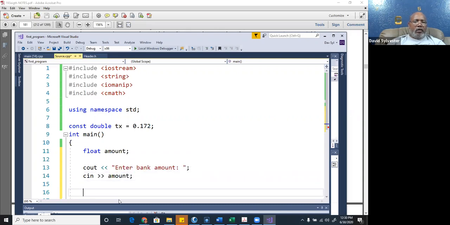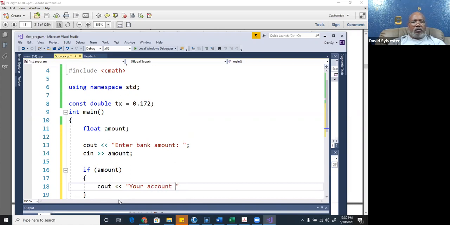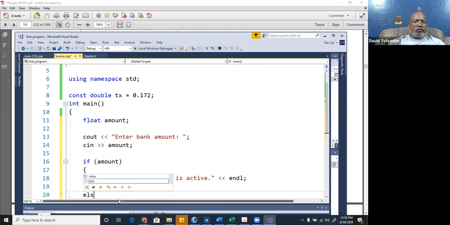Now you can say if amount, cout, I'll just say active, but if it's a 0 balance, I'll say else.